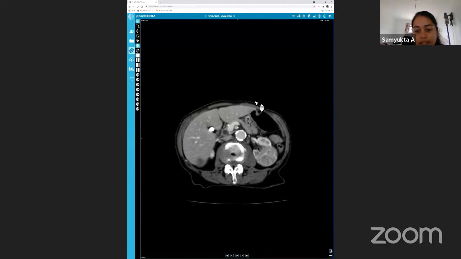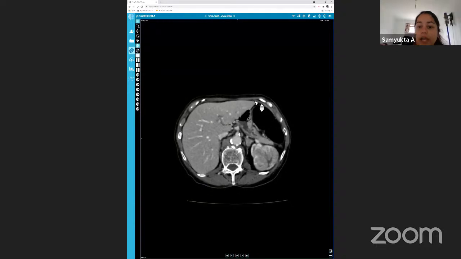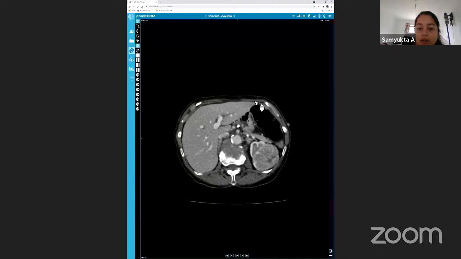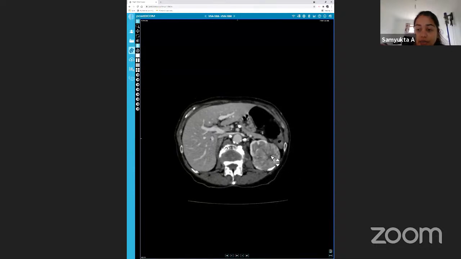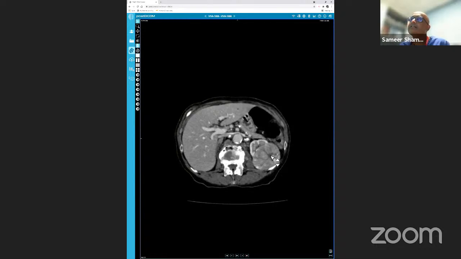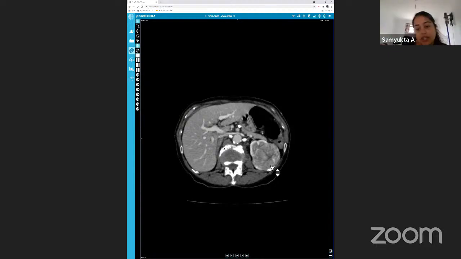So initially I was thinking, is it something like an angiomyolipoma, because there's low density foci within it, especially the central region. Does that central region look like fat, which is over here? No, it doesn't. It looks like soft tissue density. Correct. And what's the pattern here? So it has like a spoke wheel kind of center. Something that looks like that is an oncocytoma with a central scar.